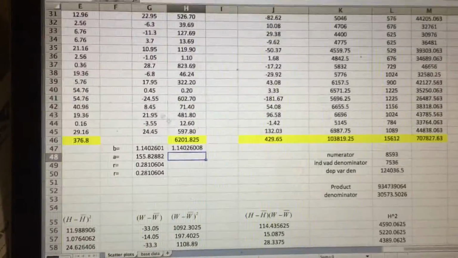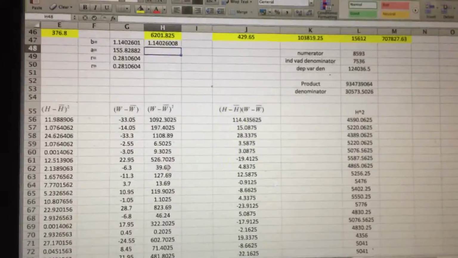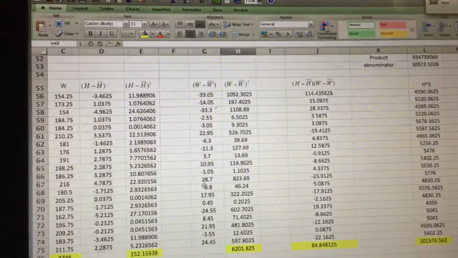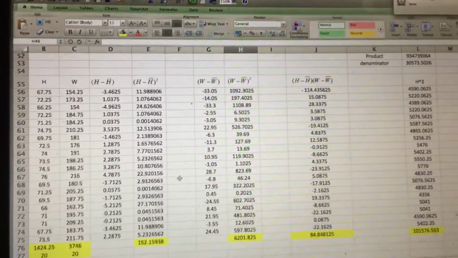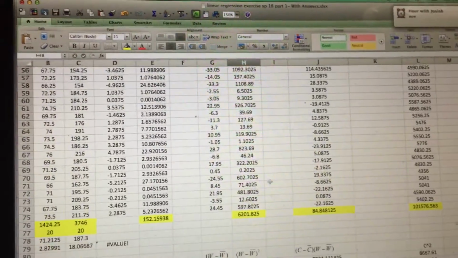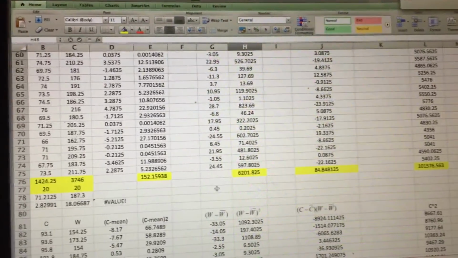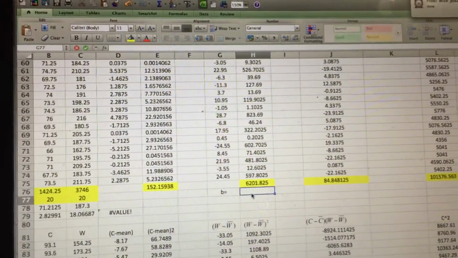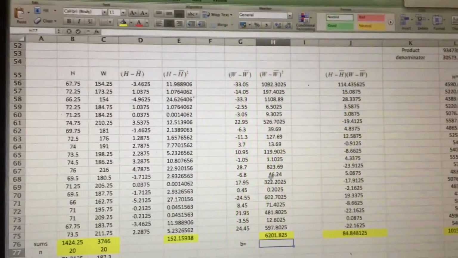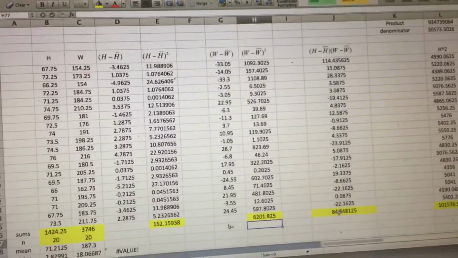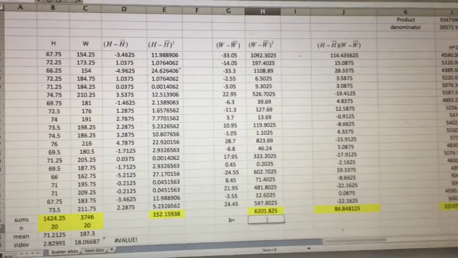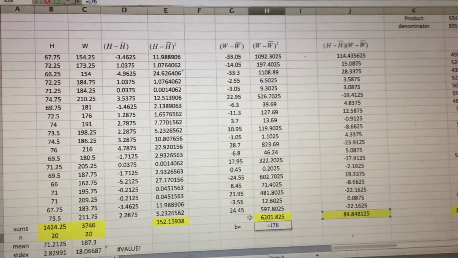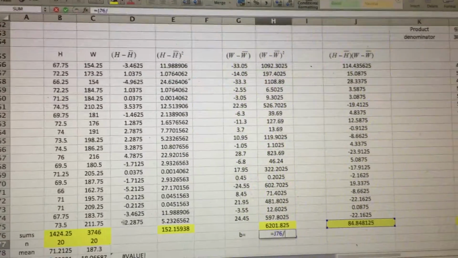Because for this video I'm just going to focus on getting the B, I think we'll do separate videos on how to get the A, because the one that's going to be really complicated is the R. So let's see, do we have another one that we can do that with? I'll just say B equals, again, we're going to take this sum here, right, and put that equal sign there. This is the formula for getting the B. And all of that is going to be necessary for finding the R, so that's why we're doing this.